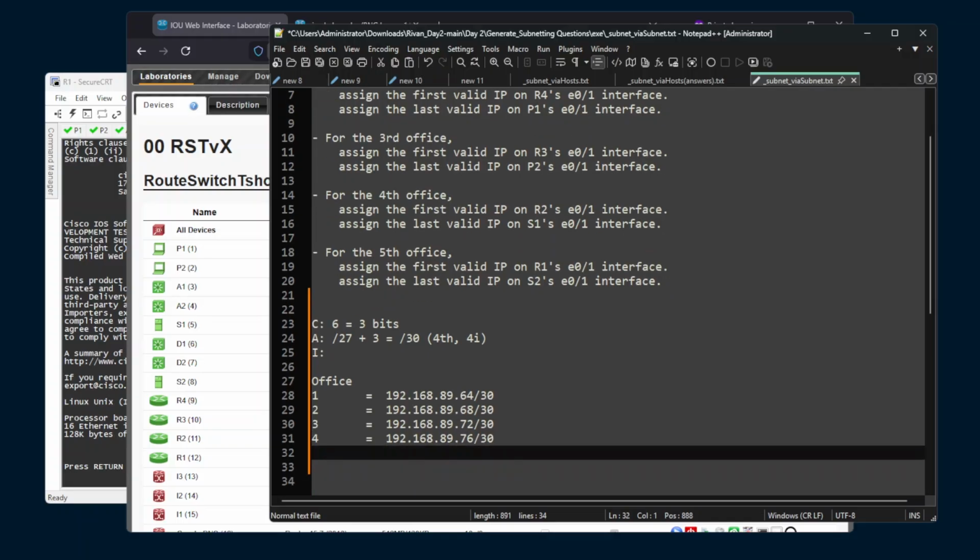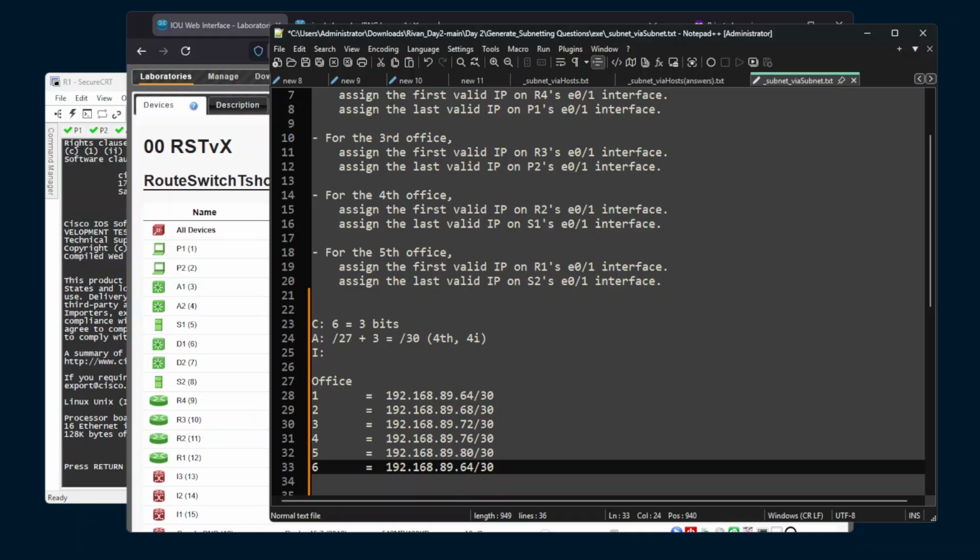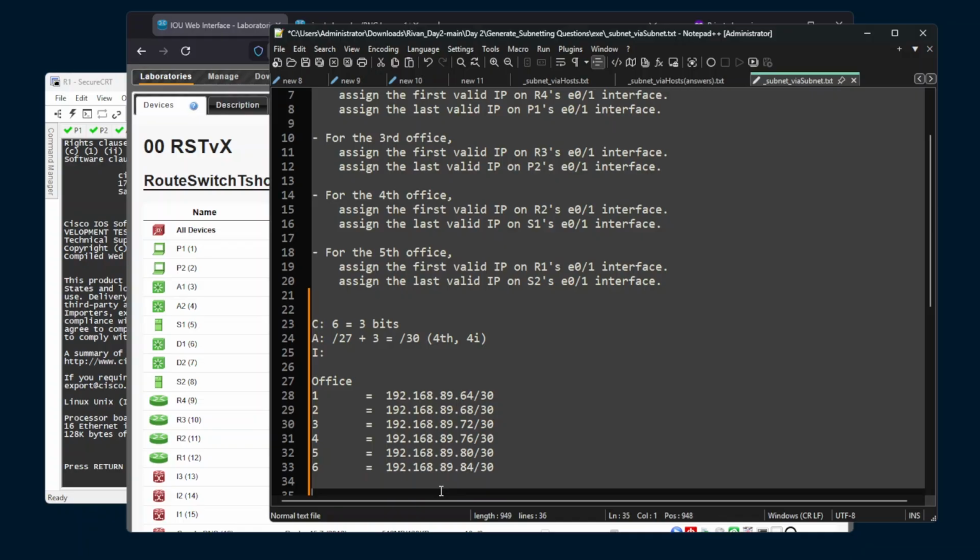And then finally, the fifth office is 80. There we go. Let's add in the 6th one, although this is not necessary, but I'm just going to add it anyway. This is going to be 84.